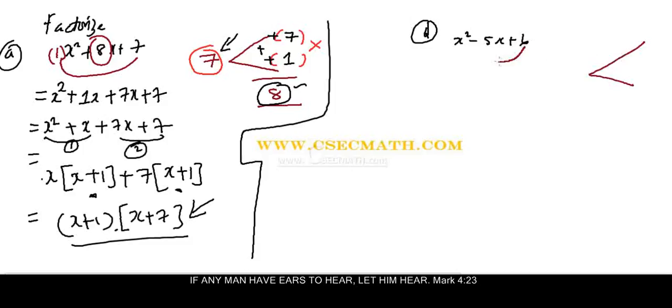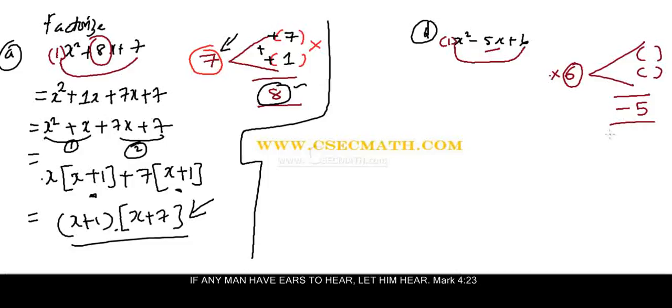So what do we do? I multiply 6 first with the coefficient of x squared, which is 1 in this case, and I place it there, and then the coefficient of x, which in this case is negative 5. I just draw two lines and place it here. Now I need to choose two numbers, and multiplying those two numbers should give me a positive 6 in this case, and adding up those two numbers should give me a negative 5.